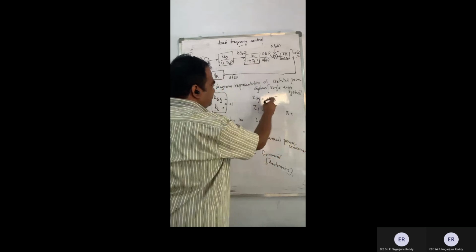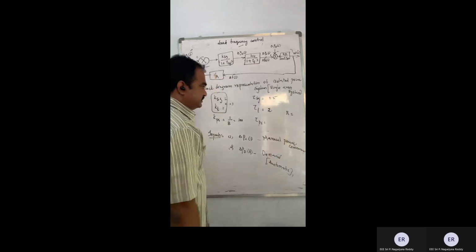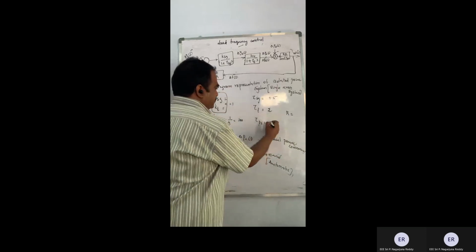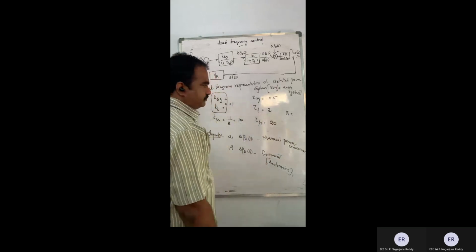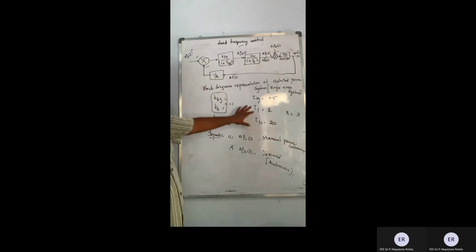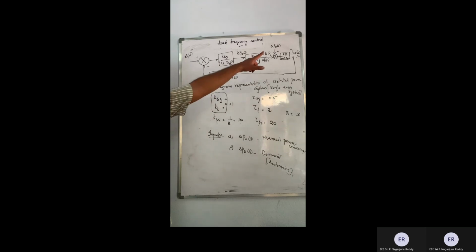Turbine is a little bit heavier part when compared to this one, so I will take it as 2 seconds. Generator and load model is a little bit complex thing, so I will be taking it as 20. And R, I will be taking it as 3. So the ranges you can vary. Now let us see what is the response of the system. And these are the parameters which I'll be taking in the max. Now let's see how the frequency is going to change for a change in power command. Okay. Now let's get back to the MATLAB modeling.